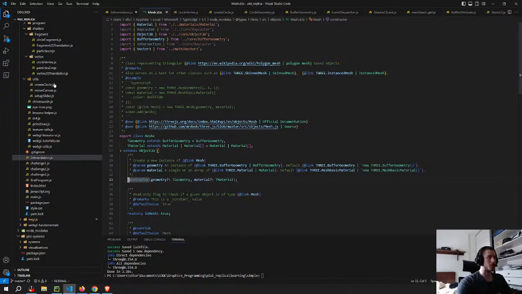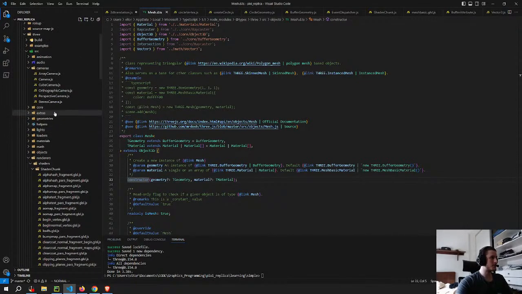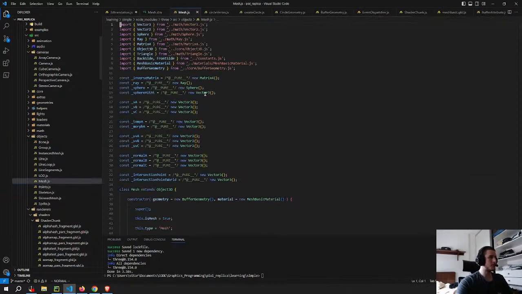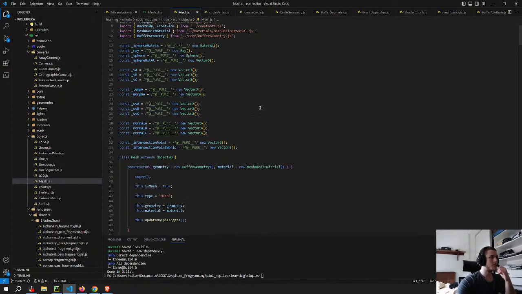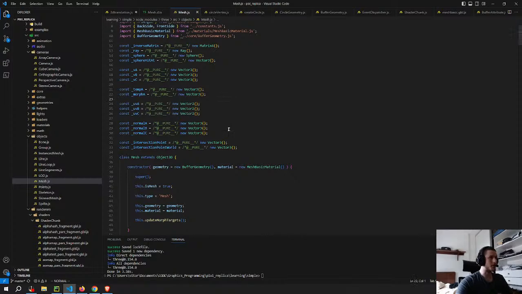The 3JS source objects. So it tells you to create the geometry, then the material, and pass the material and the geometry. So material probably creates the fragment, and the geometry creates the vertices. Fragment is color, vertex is position.